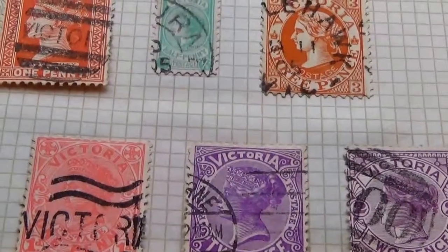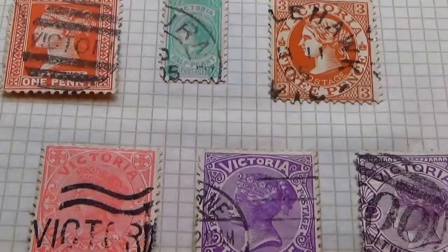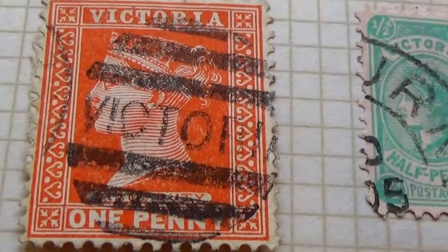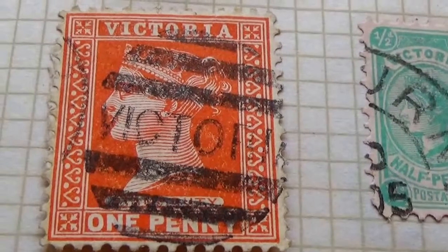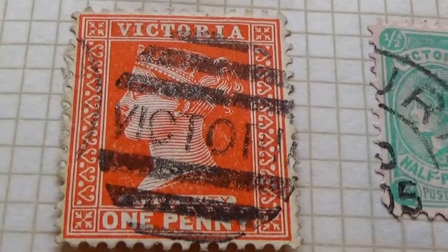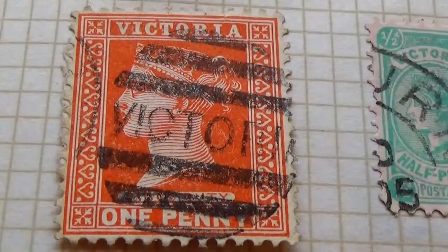All right, here we are bringing you some of the old Victoria stamps. All right, here we go. Look at this one here, the one penny. It's even stamped Victoria right on it. Look at that. That's rather cool. Very different to see, that's for sure.